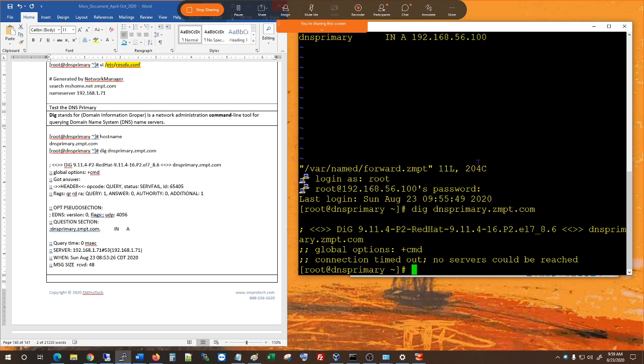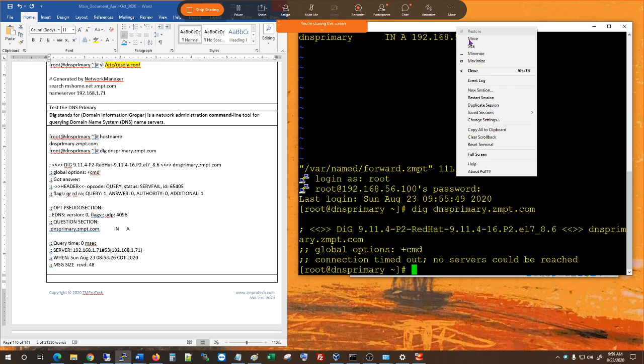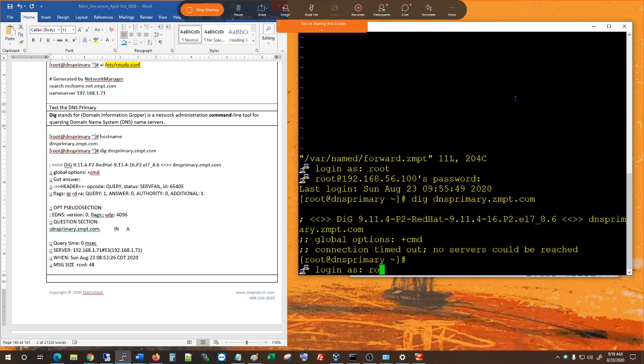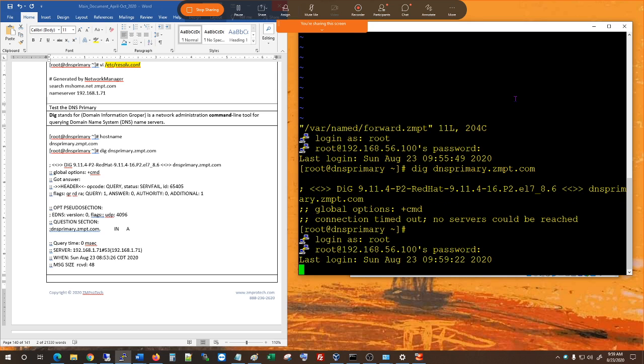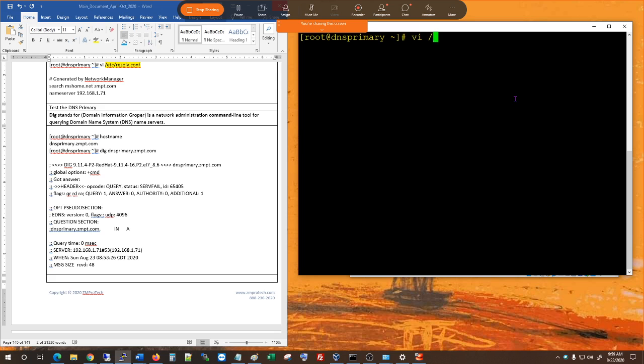So let me reconnect here. Why is it doing that? Because that's the job of the router. Systemctl restart named.